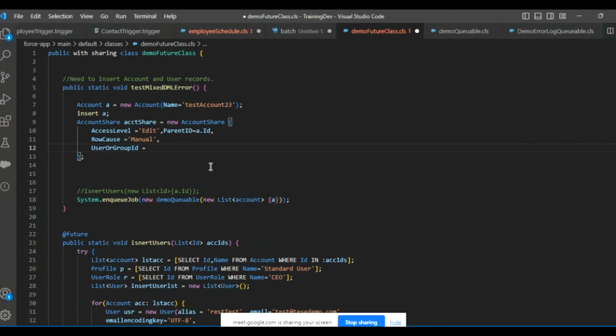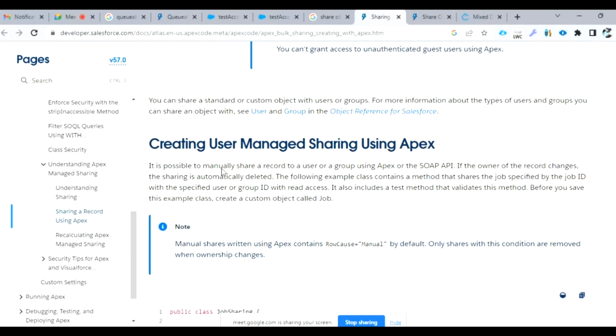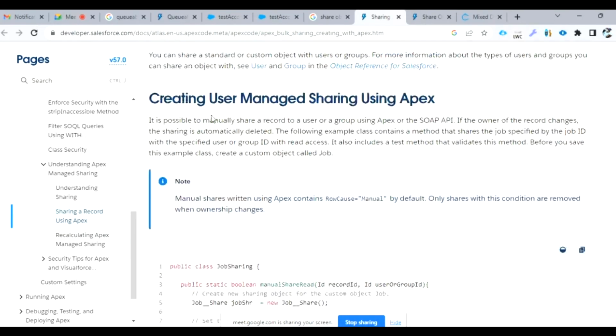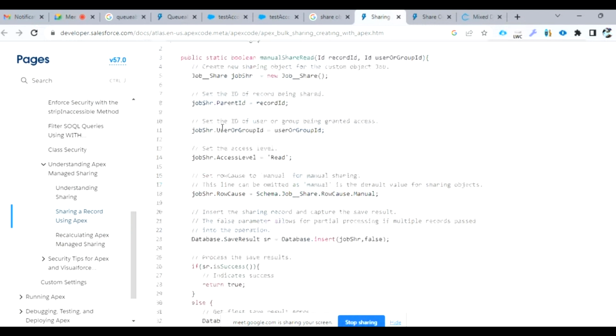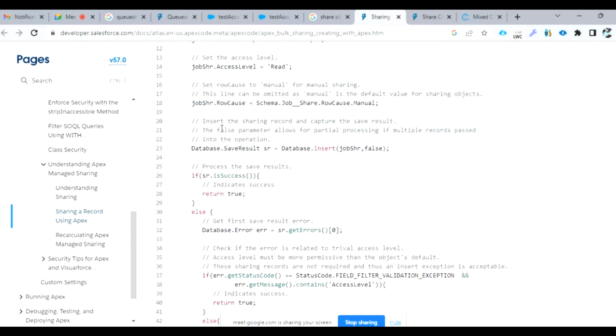If you want to share this record only for a particular user, you use that. Or else, if you want to share with a group of people, you can share with that group. This is a required field, so you have to mention this user ID field. These are the only important things, otherwise nothing else is needed. Understood, guys?